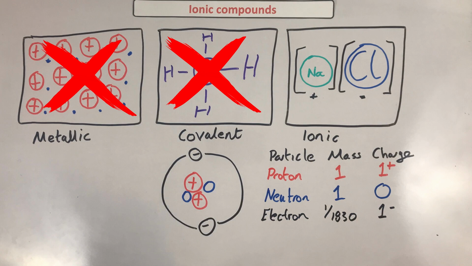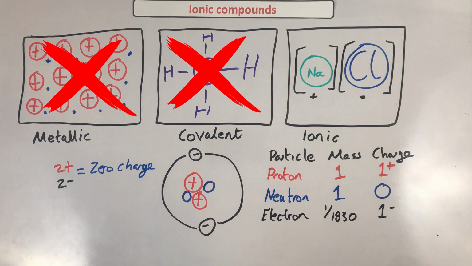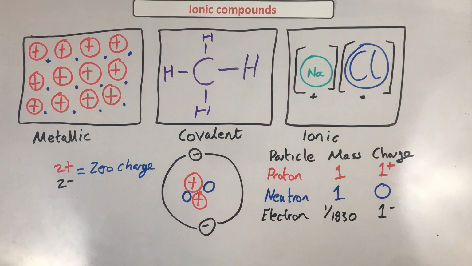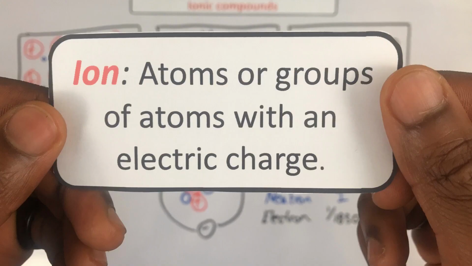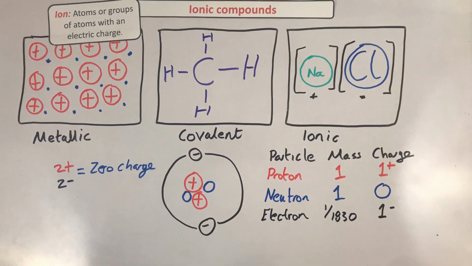This is an atom of helium here. It has 2 protons, 2 neutrons, and 2 electrons. That is 2 positive charges in the nucleus and 2 negative charges in the shells. Therefore, the atom has an overall charge of 0. Now, ions are particles with charges. In chemistry, the nucleus stays the same, so we're not changing the protons. So the only way to change the charge is to make an atom gain or lose electrons.